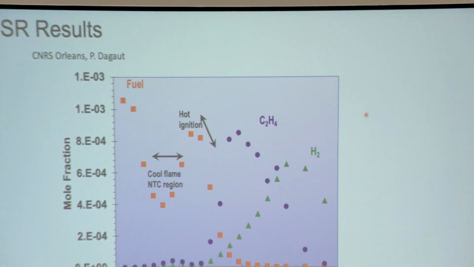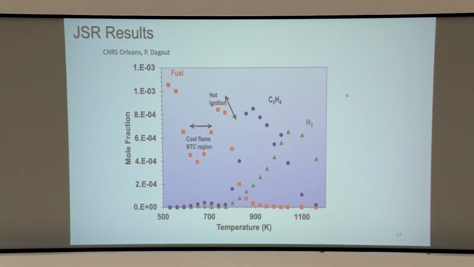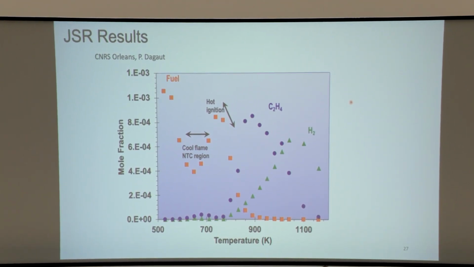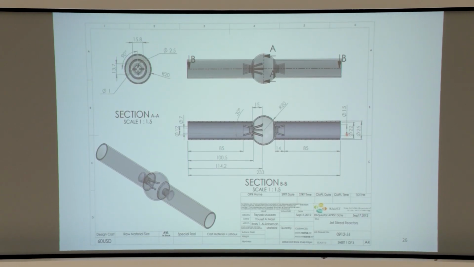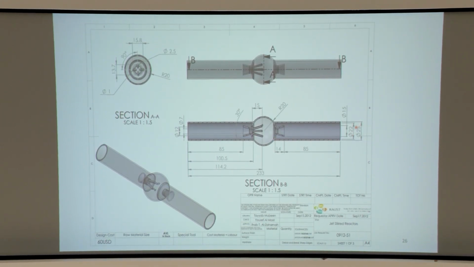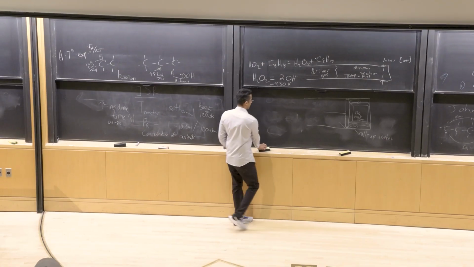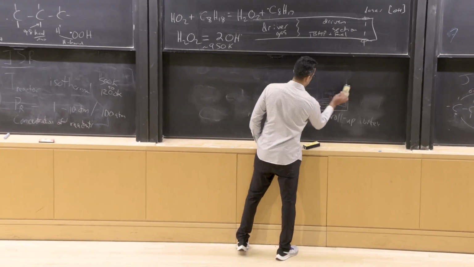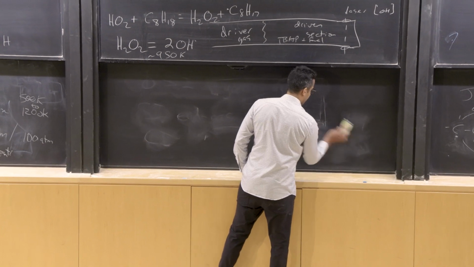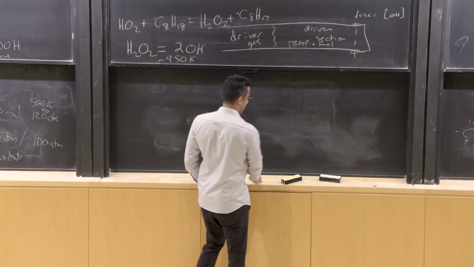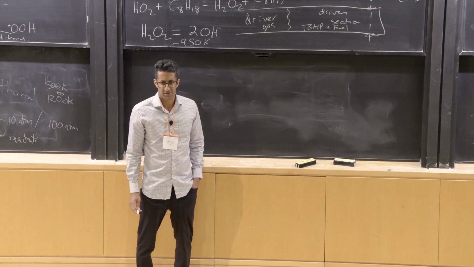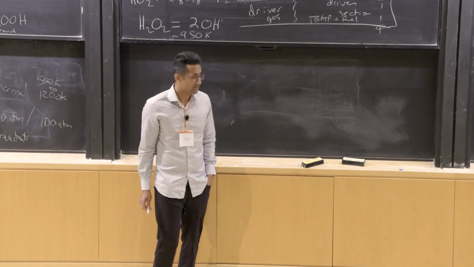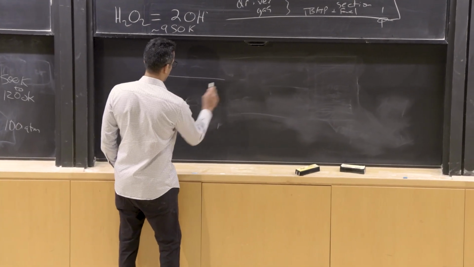And once you've designed your reactor, it's a pretty straightforward experiment to run then. Typically what's done is at the exit of the reactor, at this side, you simply flow your gas into a gas chromatograph or some other type of detection device. You don't use lasers in jet-stirred reactors. Because the entire thing is inside of an oven, there's no optical access. And even if there was optical access, it's straightforward enough to just measure the species using something like gas chromatography.